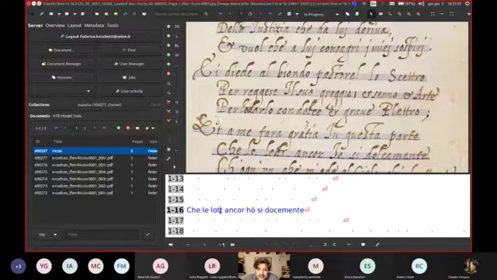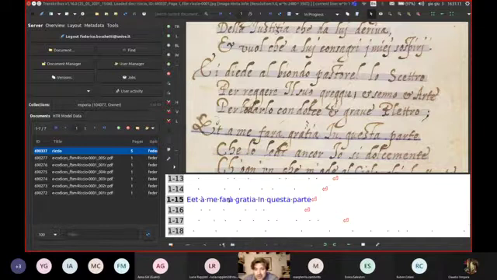Because this kind of segmentation, in which you have these complex shapes, is very interesting. If you apply the segmentation that Tesseract makes, for example, here all the lines would be mixed up.